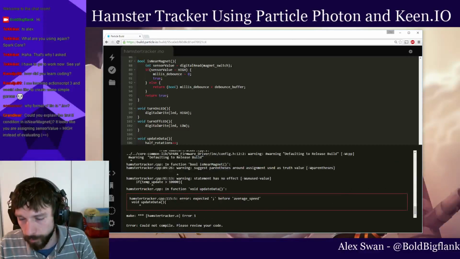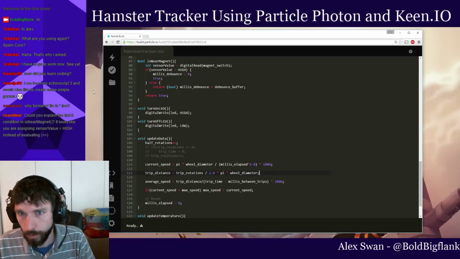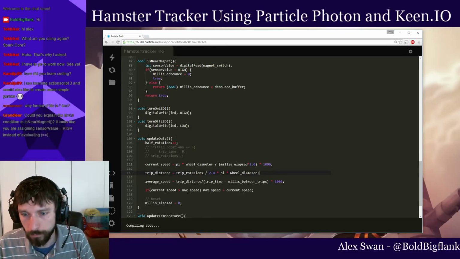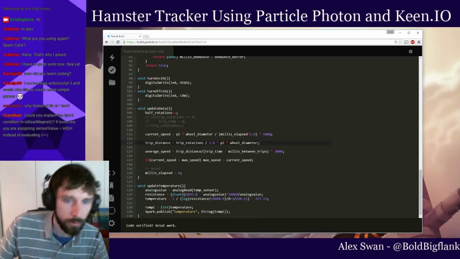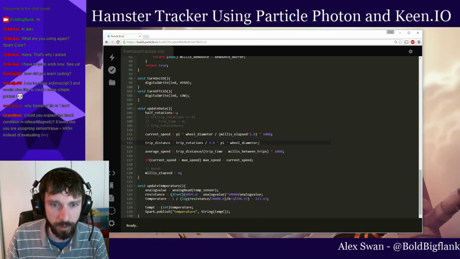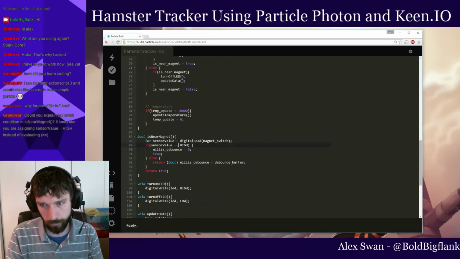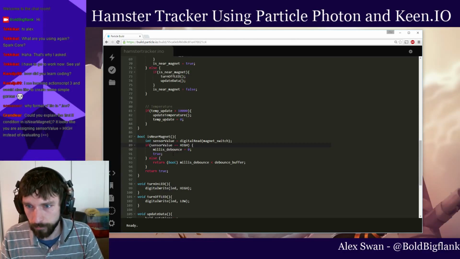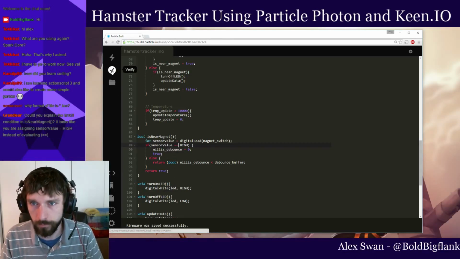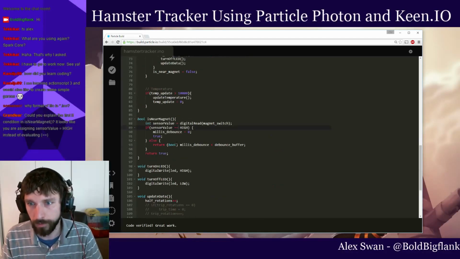Let's see what I gotta fix. I forgot a semicolon on 115. 114. 13. Like so. Could you explain the first if condition in is-environment? It looks like you're assigning sensor value equals high instead of evaluating. Maybe I am. That would be wrong. Yeah. Thank you for catching that. All right. That's definitely going to work a lot better now.